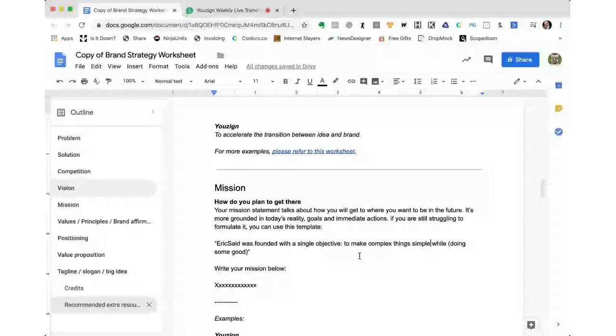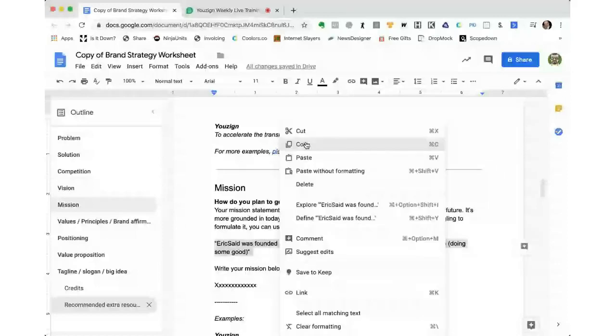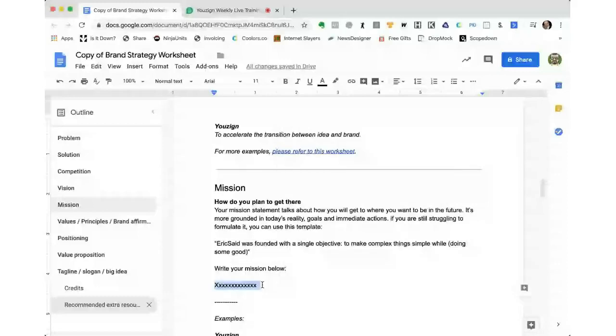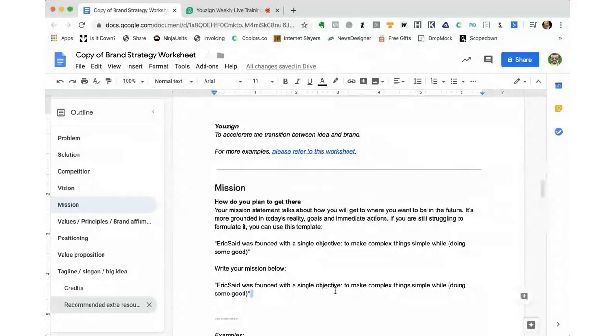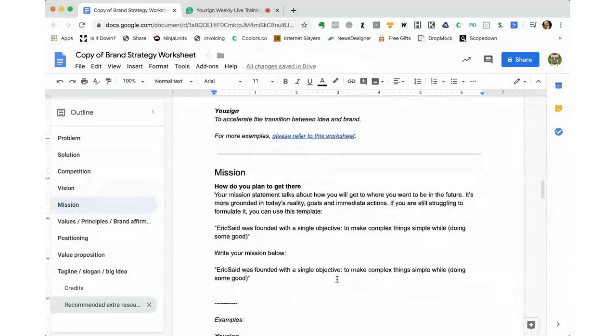Because how do you solve for the biggest problem, that complexity and confusion paralyze a business owner? How do you solve for that? Well, you have to make complex things simple. Lots of ways that you can do that, but you have to make complex things simple. And so we have to create a vision around that. And this becomes my vision around this. So this is my vision. What am I going to do that's going to make that work?